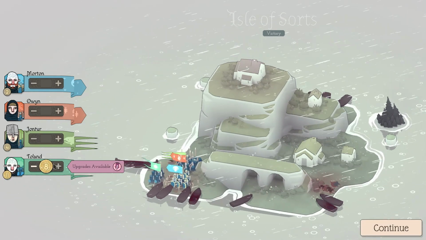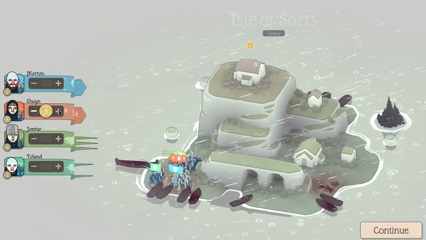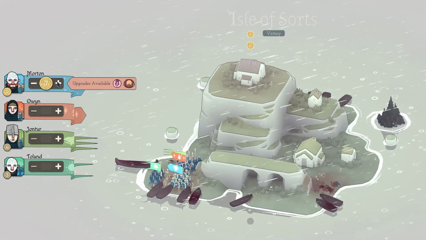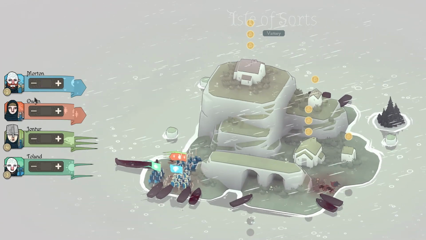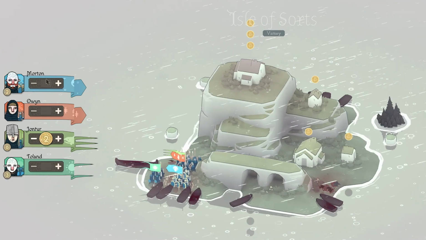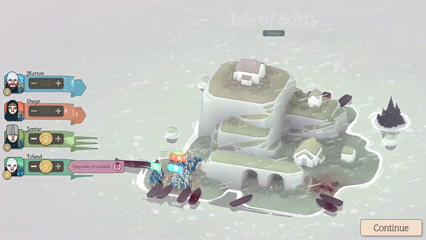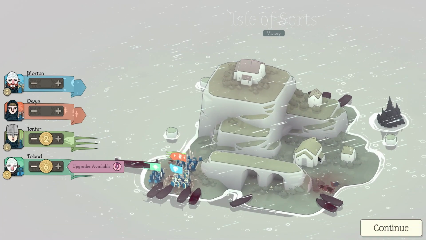So, we can upgrade these guys if we do that, but I don't want to do that. Archers... they cannot do anything. Huh. Not sure what to do here. I'm gonna give them two. And give these guys a res because I really want to upgrade these guys to a second level armor. Okay, carry on.